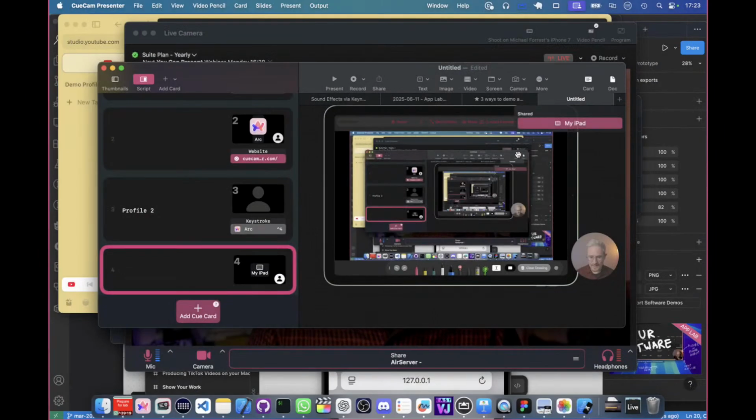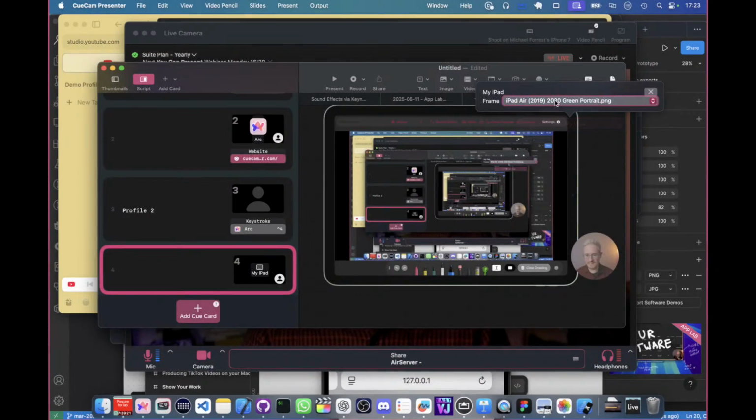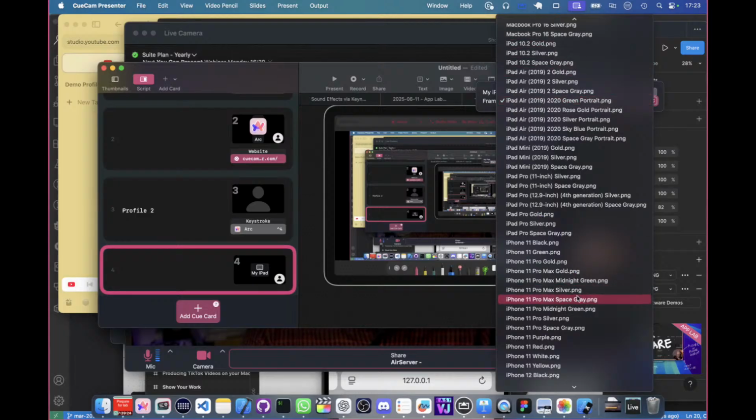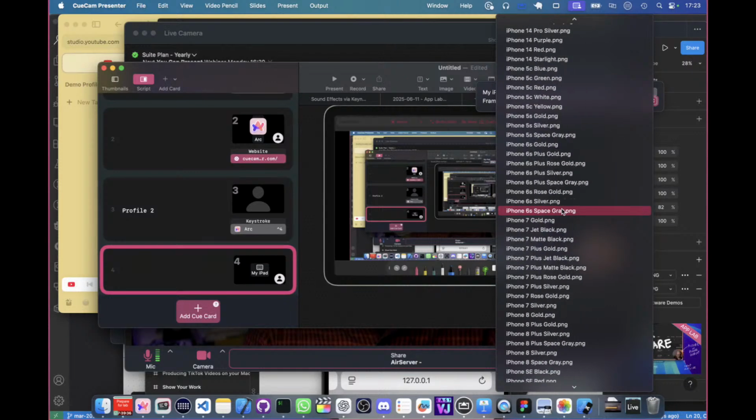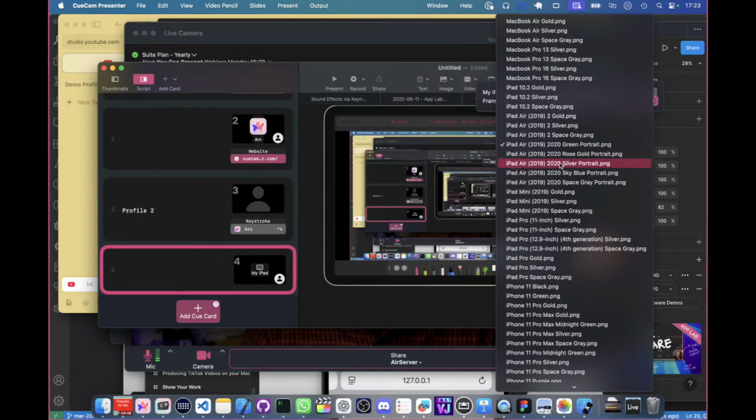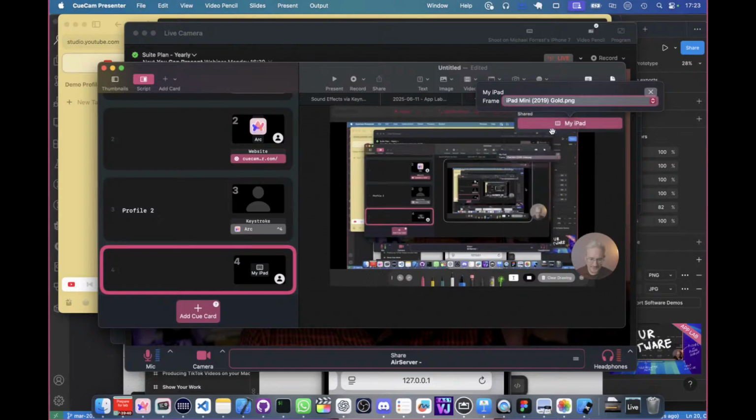Basically, when you have an iOS device connected, I'm just trying to find my thing, come back into demo mode, you actually get a drop down next to the iPad with a whole list of different potential frames. And this is not an exact science. The naming of these is basically from an open source project, where they've collected a load of device frames for doing screenshots and stuff. But it means there's quite a few different options here. So basically you just try a different one and see how that looks.